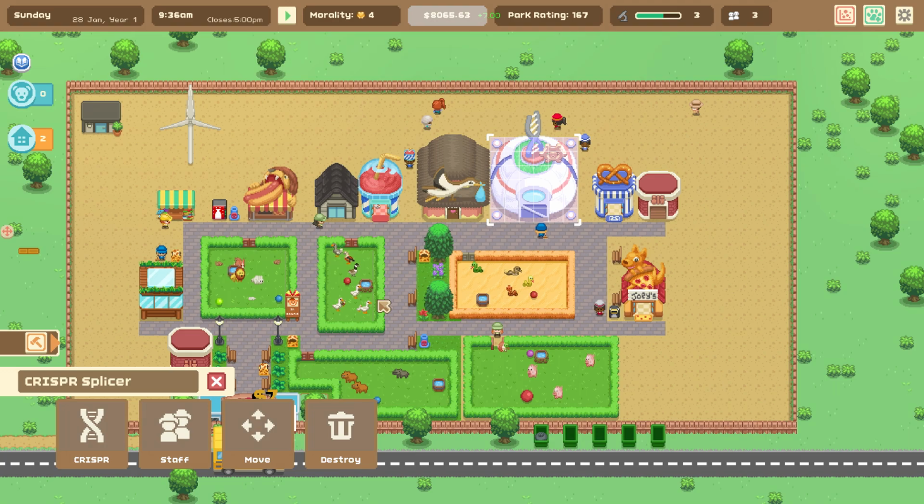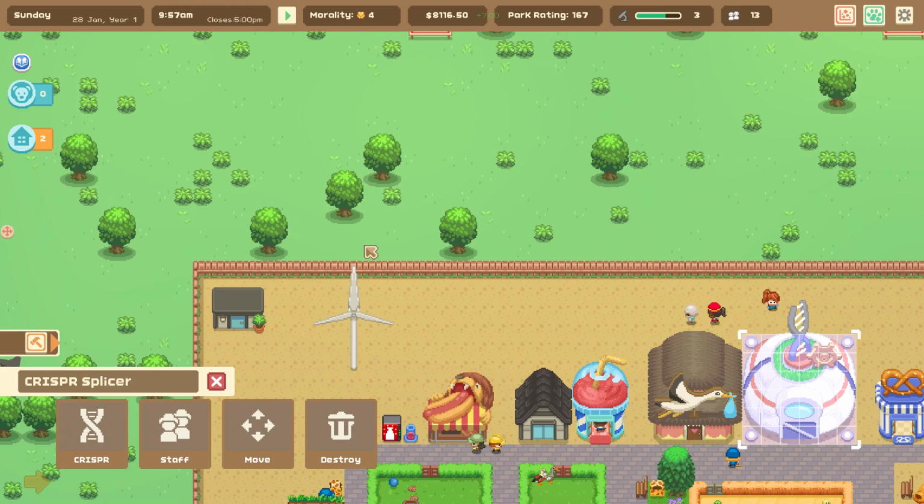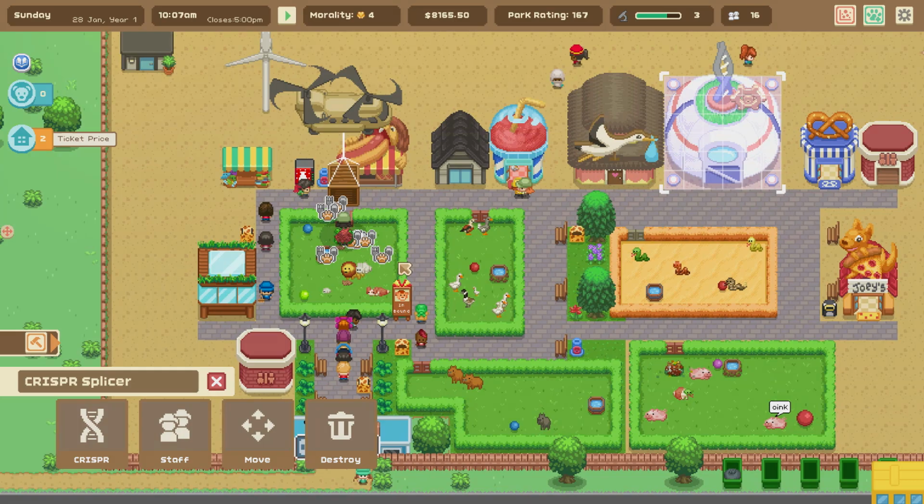Oh no, it's because I picked the robo lion. Really? The wind turbine stopped spinning. Our morality is suffering. That's okay. We'll get it back. It's fine. You know how many rabbits we have that we can donate? No, we're going to be donating geese next. We do have to make a pen for these, though.